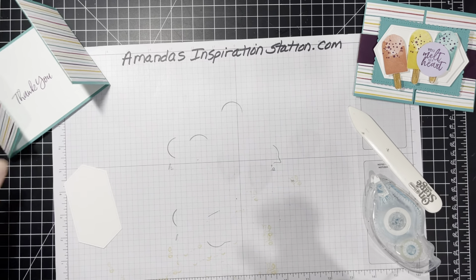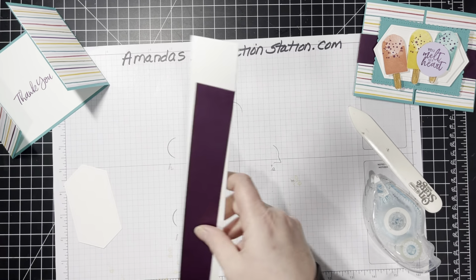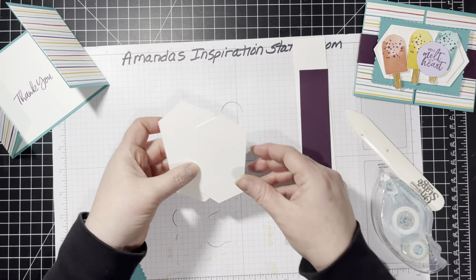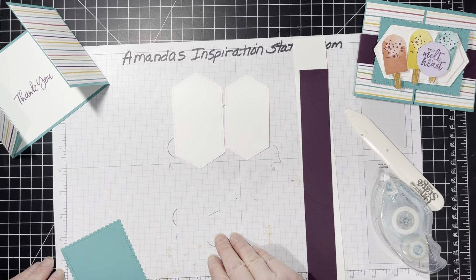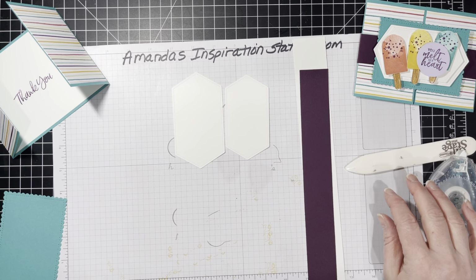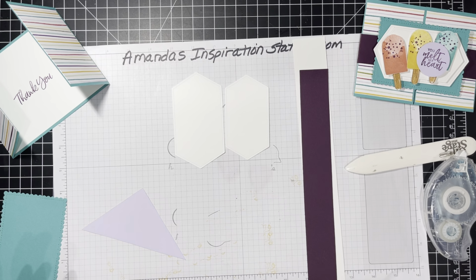Now we have to do our belly band stuff. So I have a couple pieces here. I have 2 different sizes of this shape from our nested stitched shapes dies. I can't remember what they're called. That sounds terrible, doesn't it? Nested stitched shapes. Let's see here. Let me get it.